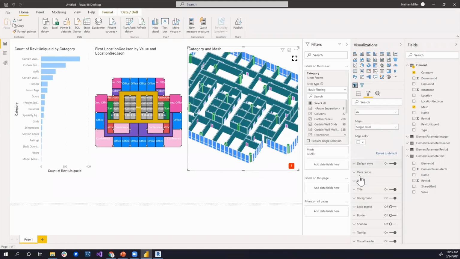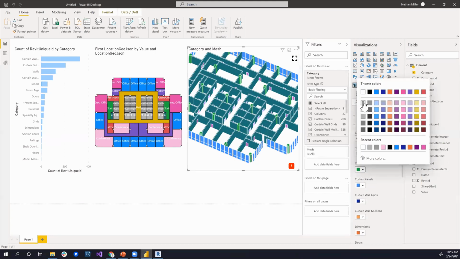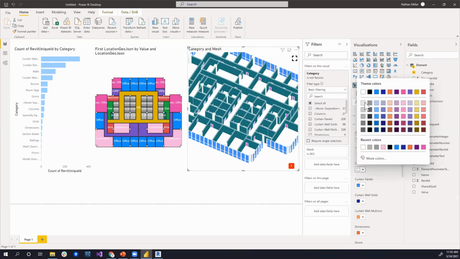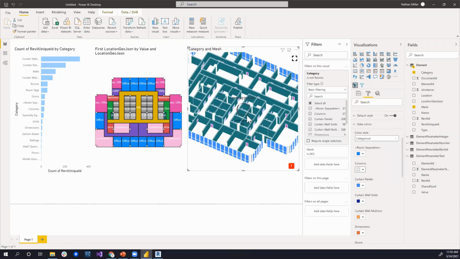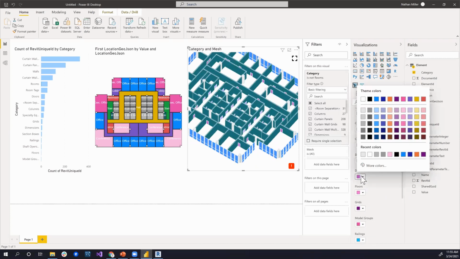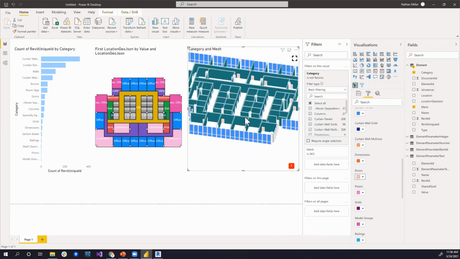There are other styles here that I think are interesting to look at when it comes to, for example, data colors. Like with the rooms, I can start to override different bits of information that are being displayed here. So maybe I want my columns to be white in the view, which will make them white. Maybe I want to take that down a notch, make them gray, so they appear against the white edges a little bit better. I can change up the look of my doors to maybe that color there. You can obviously tweak these to your heart's content.